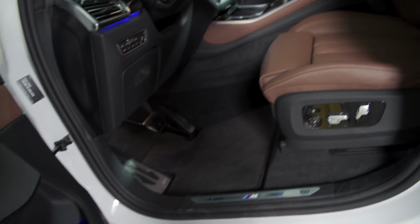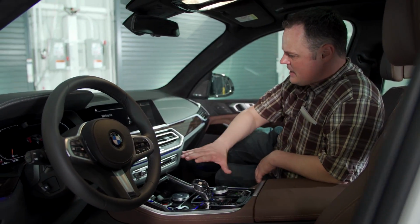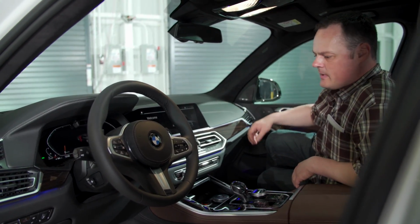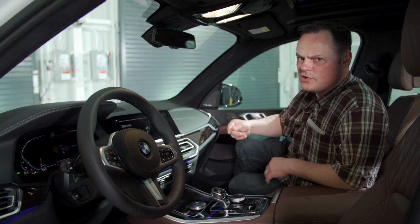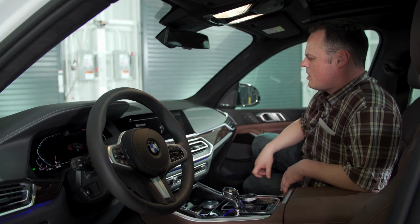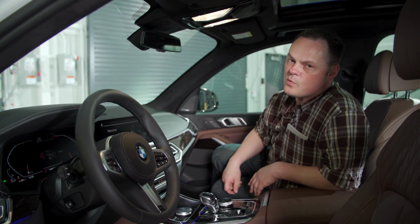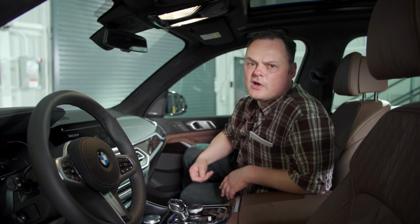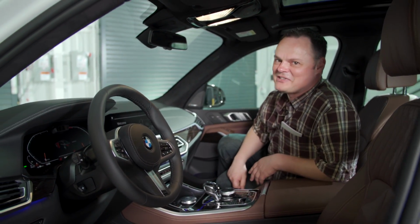So here you can see a much more traditional rough surface finish plastic. It just looks a lot better, to my way of thinking at least. We've also got this nice wood trim on the center console here, and it's just slightly differently finished. It's a little bit more somber inside here and a little bit more sophisticated. I'm liking the lack of contrast that the other car had between those light and dark fabrics. But I think that's a matter of personal taste. And whatever you go with, you're going to be able to have enough options to decide what you really want. For me, the more serious the better, because that's how I want the drive to be.